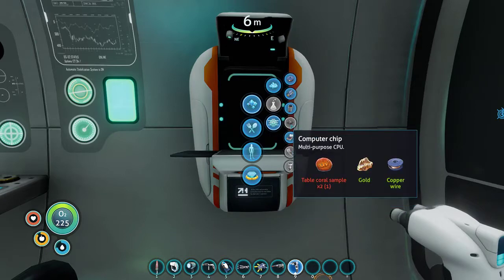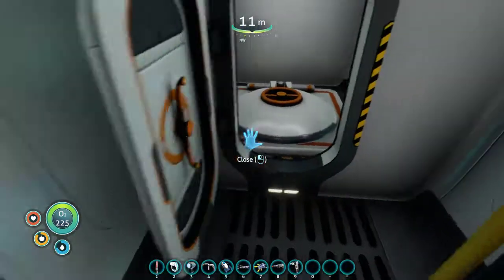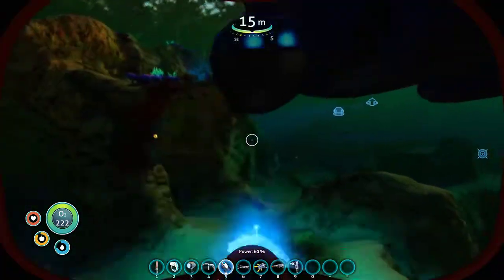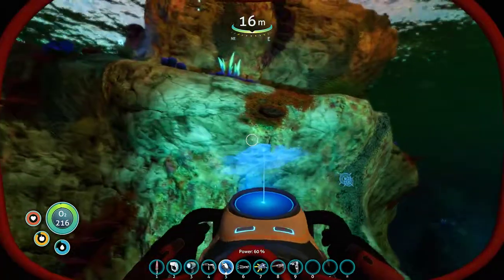What am I missing for a computer chip? Table coral sample. Of course it's the table coral sample, it's always the table coral sample. In case you're wondering, I'm just doing this because I realized, oh yeah, I should probably make an item upgrade bench inside the Cyclops as well. Yeah, it's useful.